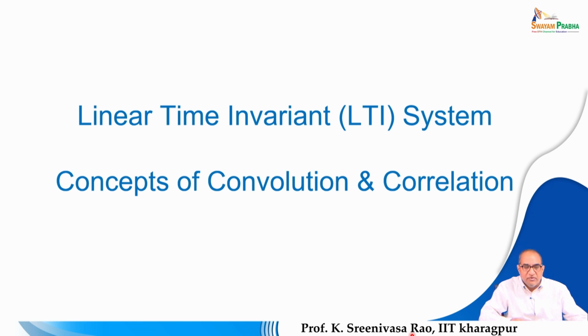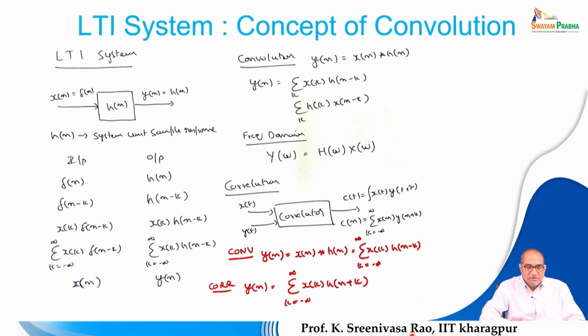Today we are going to introduce the concepts related to the LTI system and its properties. The main reason for discussing this topic is that we view the speech production system as exciting the vocal tract system with a time varying excitation. The vocal tract system consists of the oral cavity, nasal cavity, and various organs present in the vocal tract. That is viewed as a system, excited by different types of excitations: voiced, unvoiced, and mixed excitation. The response of the vocal tract system to these excitations can be viewed as speech.